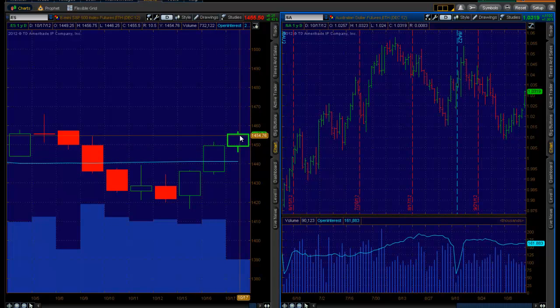Now the next question is, where do we go from here? We're looking at some resistance up here. If we can get the S&Ps above 55, we're looking at some resistance at the 1462 area and then up at 1469. We will now have some support at 1445, which you see is right around the low of the day today. 1445 is going to be a big area to watch for support. We already bounced off that area earlier and came higher. We've seen some good earnings come out. They're moving the markets higher, as well as just overall buying.